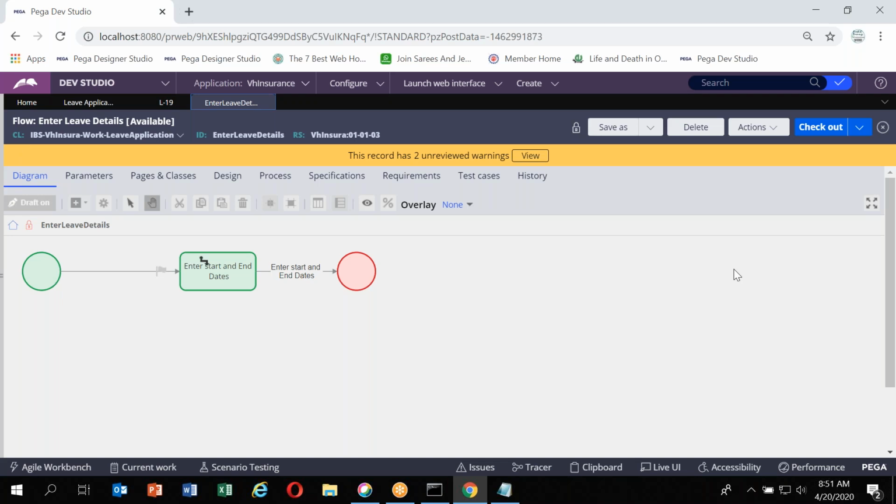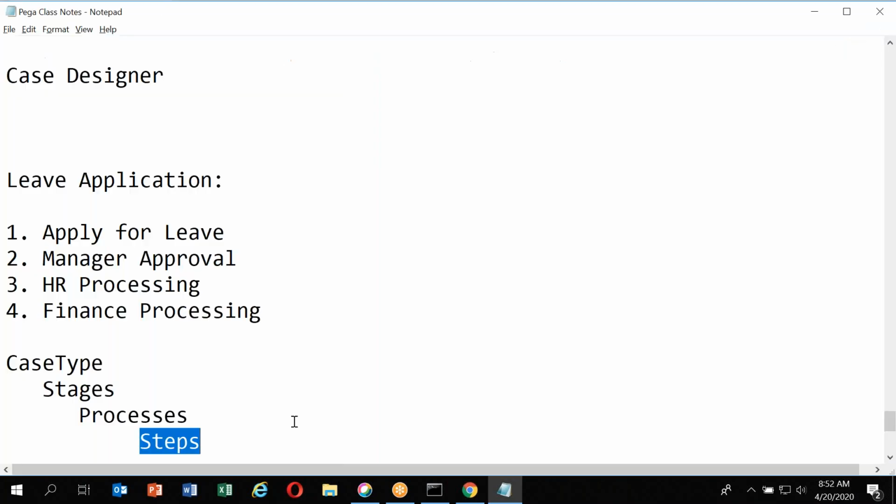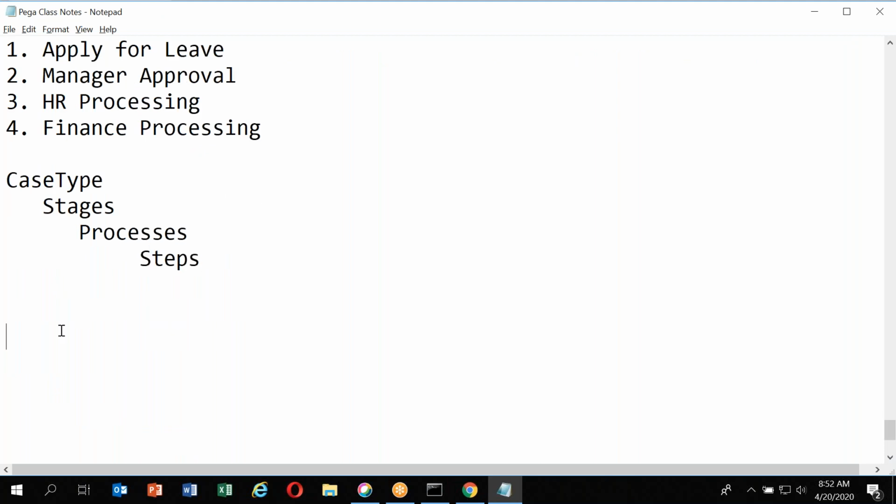So it created a new class under work for the application we created. So this is the name of the class, Leave application. This is the class in which the flow got created.